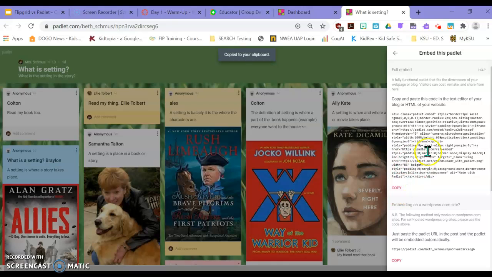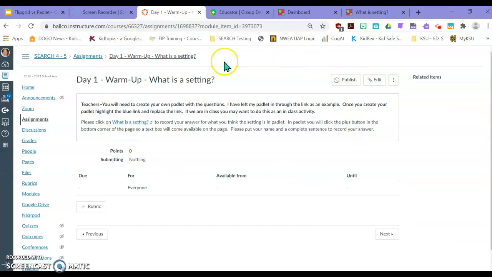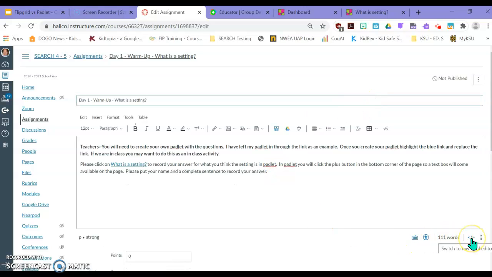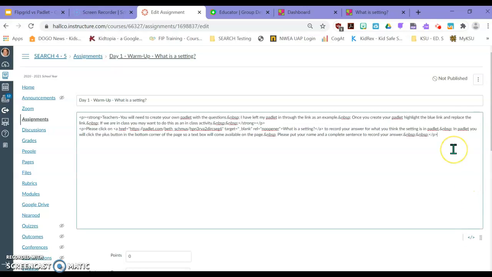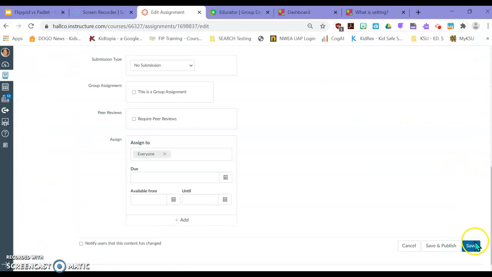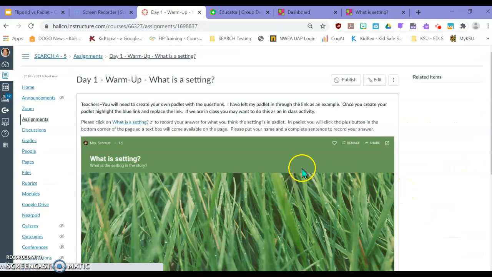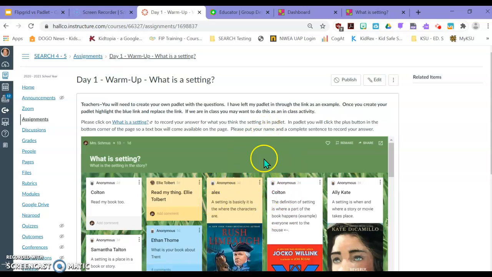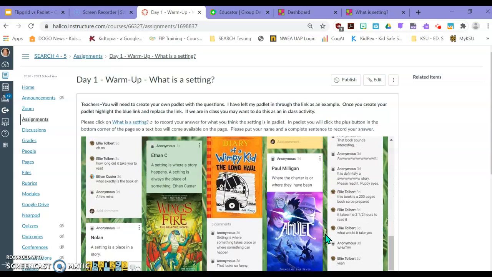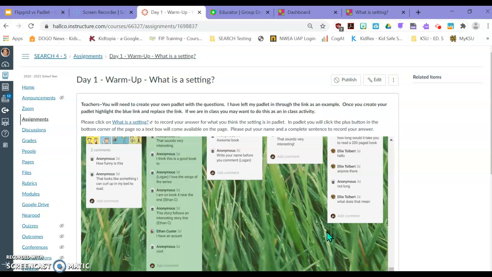copy it, and then I'm going to copy this into our learning management tool that we use called Canvas. I would go in here and click Edit. I've already got all my activities set up because it's a warm-up activity. Click Edit. Click the Embed Code symbol. And then I'm going to copy and paste my embed code in. Hit Save. And now our Padlet is inside of the actual assignment. So there's no reason for students to ever have to leave my LMS.